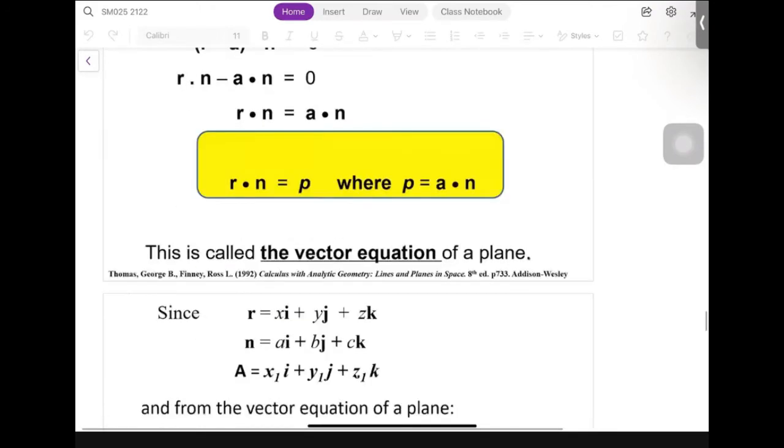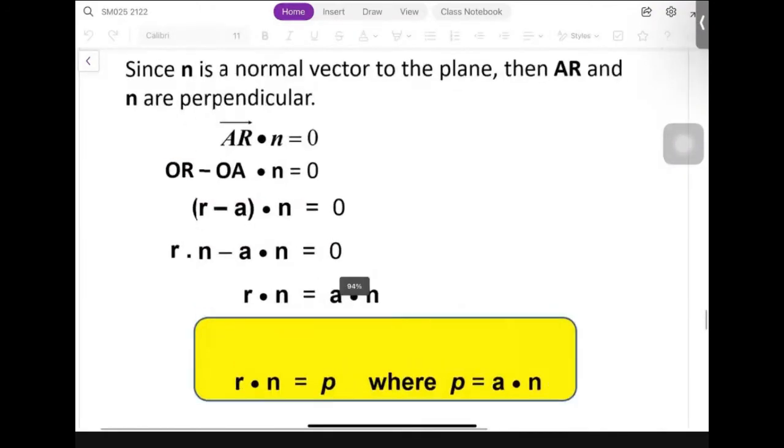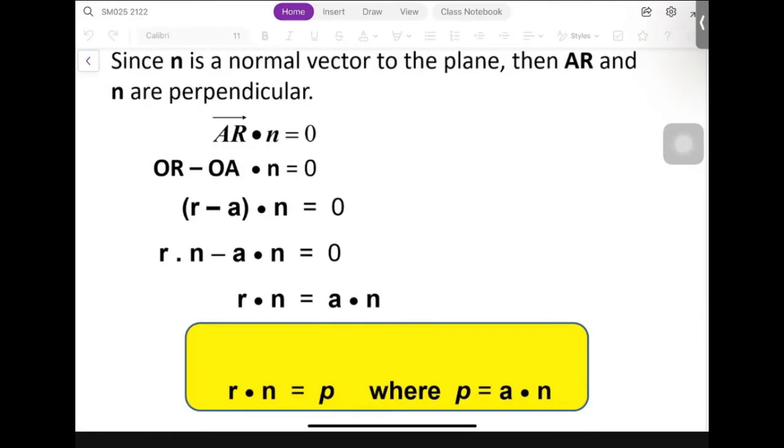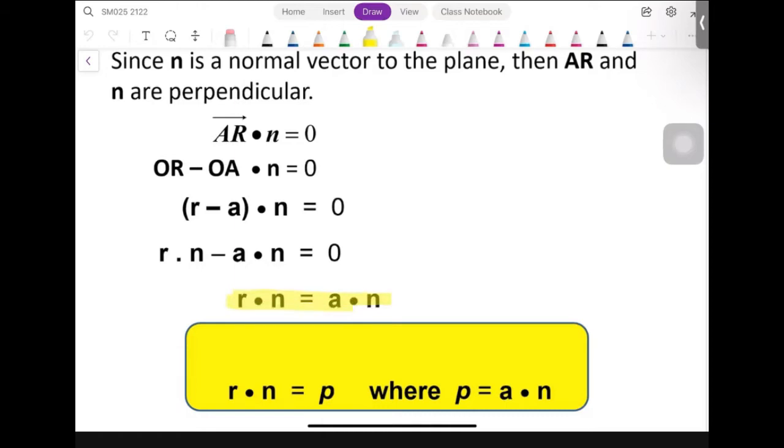Okay, kita terus mula. Alright, so for equation of plane, our formula would be r dot n equal to a dot n. That's the fixed formula. Biasanya samalah, dia akan bagi this formula during exam, but then dia memang bagi as it is je, r dot n equal to a dot n. So you have to know each vector represent apa sebenarnya.